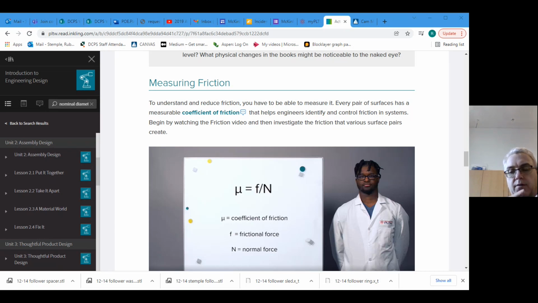You can say there's a certain amount of friction if I just rub my hands across like this. There's a different amount of friction if I do it with a pen or with something that's got a wheel in it. I don't have anything with a wheel in it. But if you have less friction, the coefficient of friction is less. If you have more friction, the coefficient of friction is more.